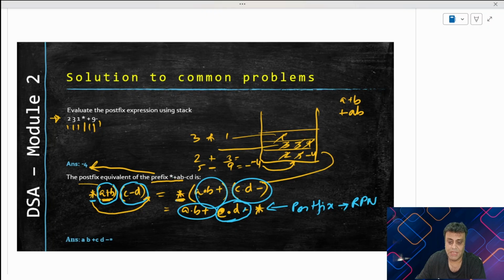We still have star outside. So now we have two big numbers like this, so we will have to treat this as two separate numbers. Star, if applied onto these two separate operands, will look like: take the operand as is, take the operand as is, and then apply the star. And that becomes your postfix RPN, right? So that's your answer as far as this particular problem is concerned.